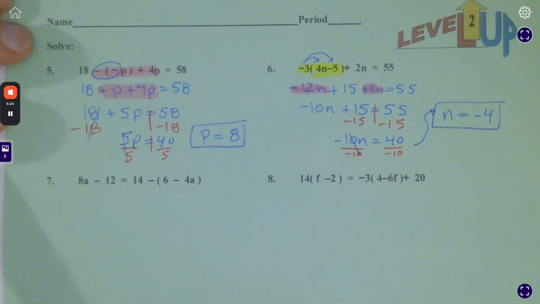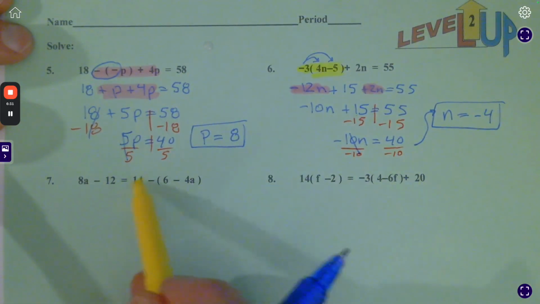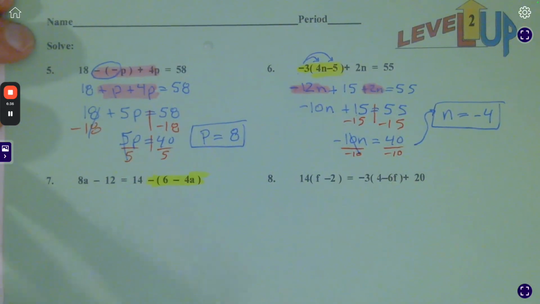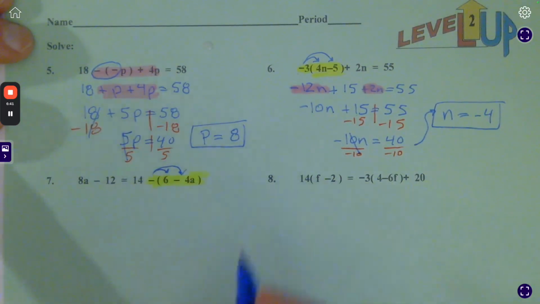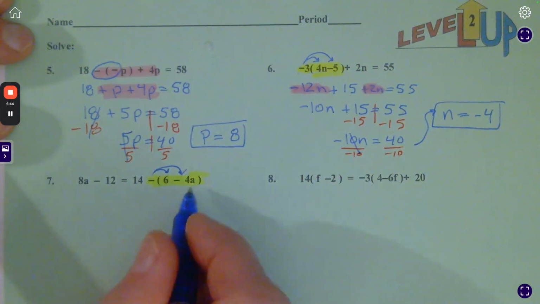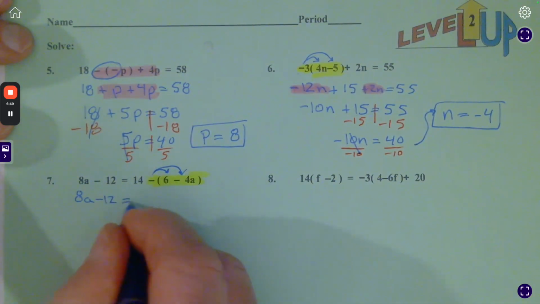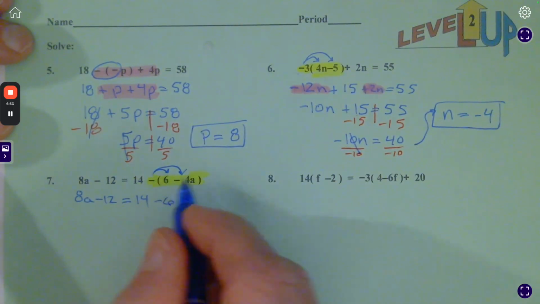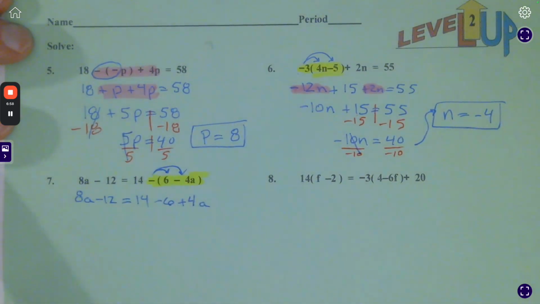Done. Okay, look at this one on the left. This one's tricky. Cannot simplify anything on the left-hand side, but look at here. That is distribution. So it's negative 1 times 6, negative 1 times negative 4. Start from left to right. Good math habits will promote success. Negative 1 times 6 is negative 6. Negative 1 times negative 4 is positive 4, category A.